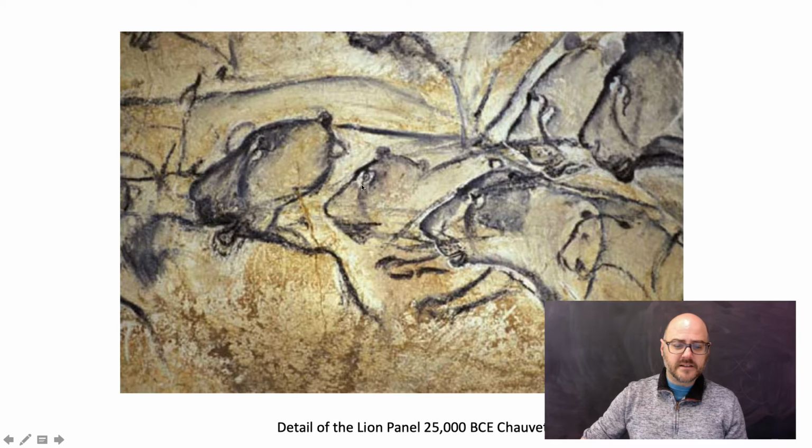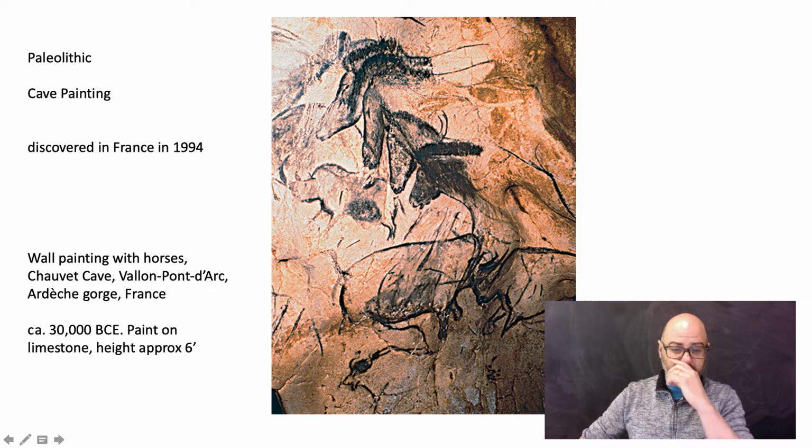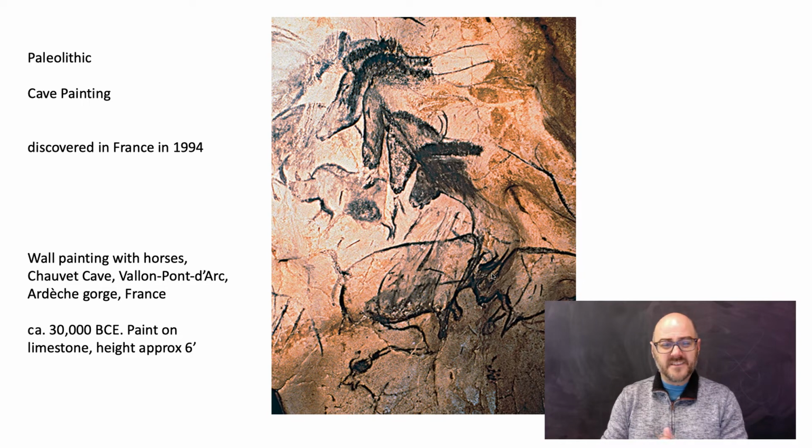If you look at the realism in the images, like this lion panel here, or if you look at the detail, the shading, the drama, the movement here, they carbon dated it and found out that it was 30,000 years old. So this is very old in the Paleolithic times. This is as the society was nomadic. They're hunters, they're gatherers, and they're living in small communities of probably families and tribes as opposed to cities or civilizations, and they were not agrarian. They did not have agriculture as a source to sustain themselves.